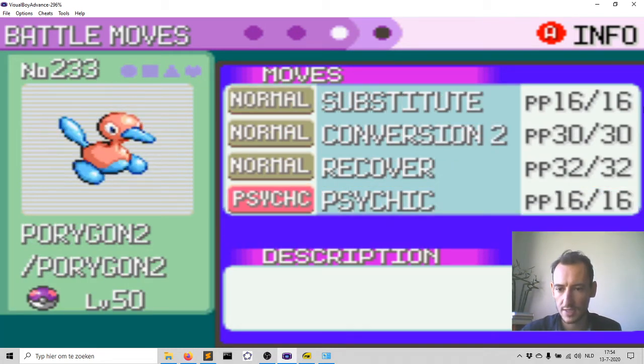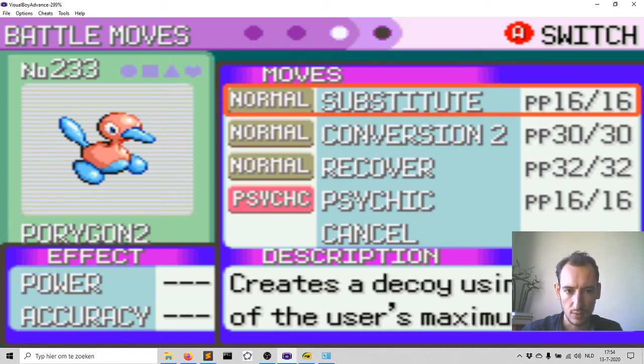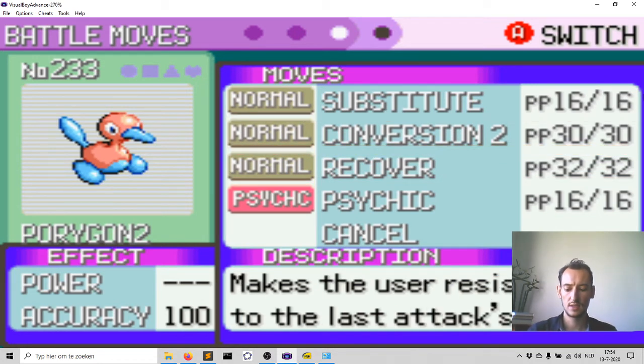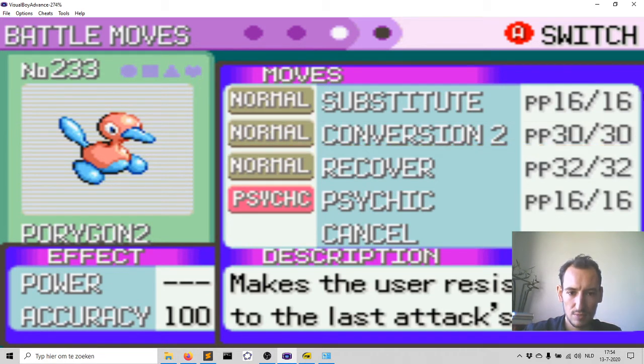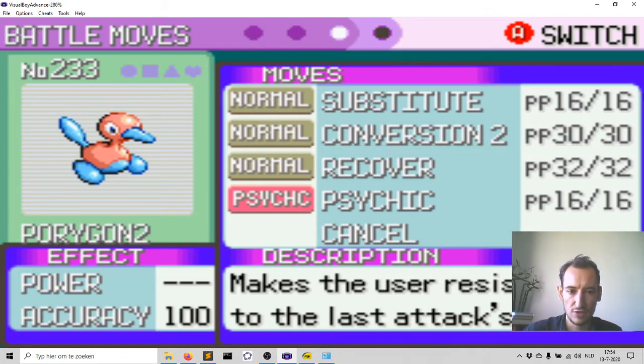But the real surprise is the glue of this team. It's Porygon 2 making use of Conversion 2. And Conversion 2, I mean, most Pokemon players don't even remember what it exactly did. That was also the case with me when I made this team. Conversion 2 makes me have a type that resists or is immune to the last move they used. But the last move they used is going to be the next move they use because they have a Choice Band, and then Porygon 2 suddenly survives everything.